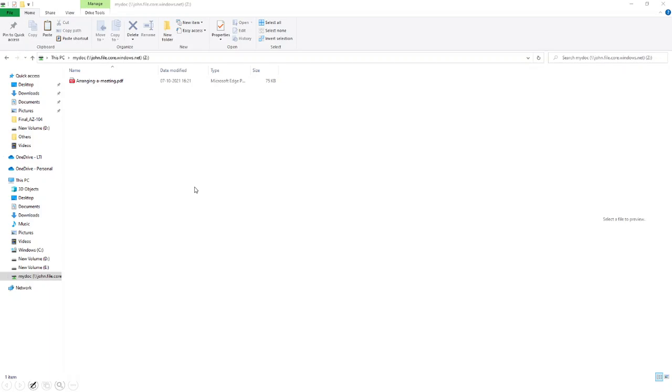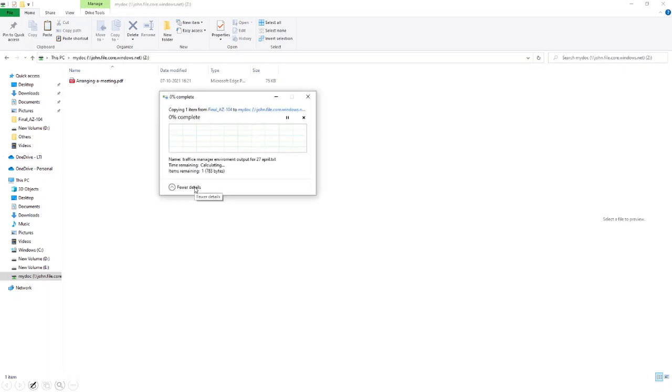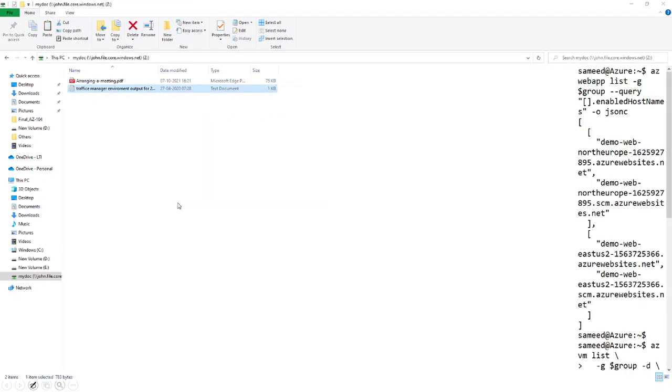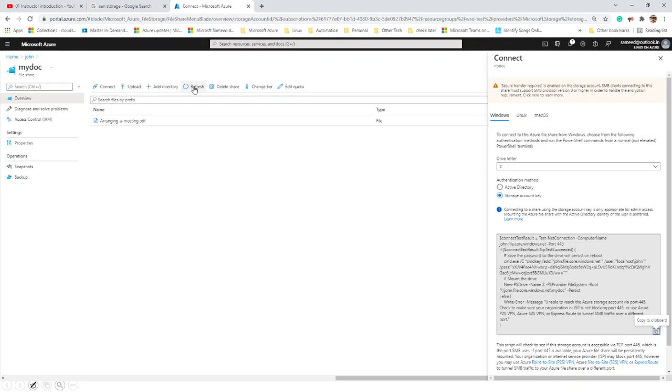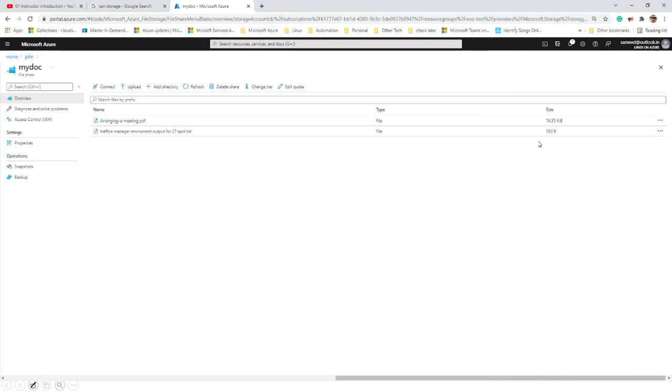If I copy it, just like copy paste, it gets copied, but it is being copied over the internet. If I go to my Azure portal and refresh it, do you see that I have another file? Are you getting what I'm doing, guys?